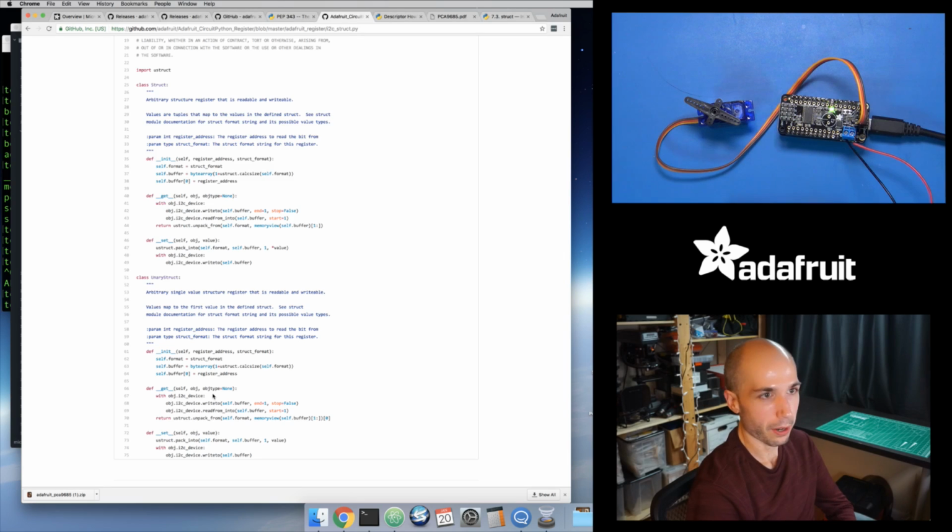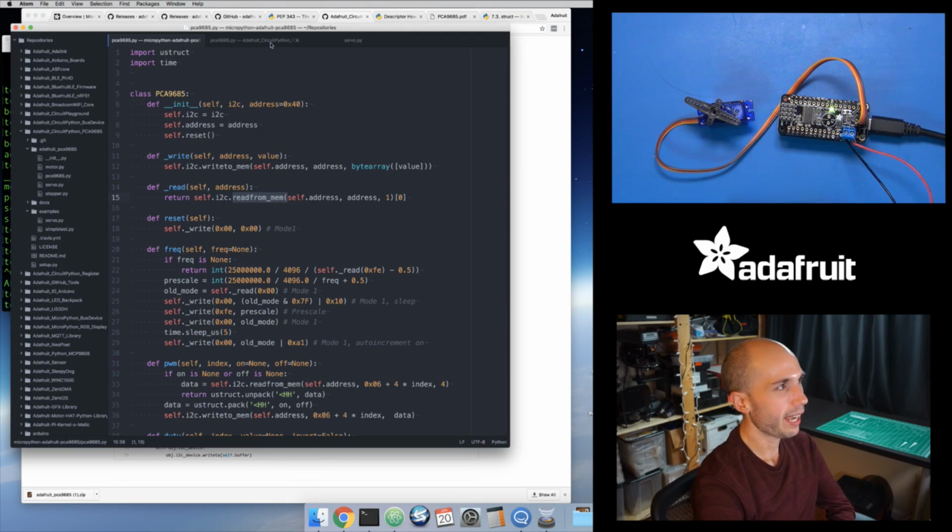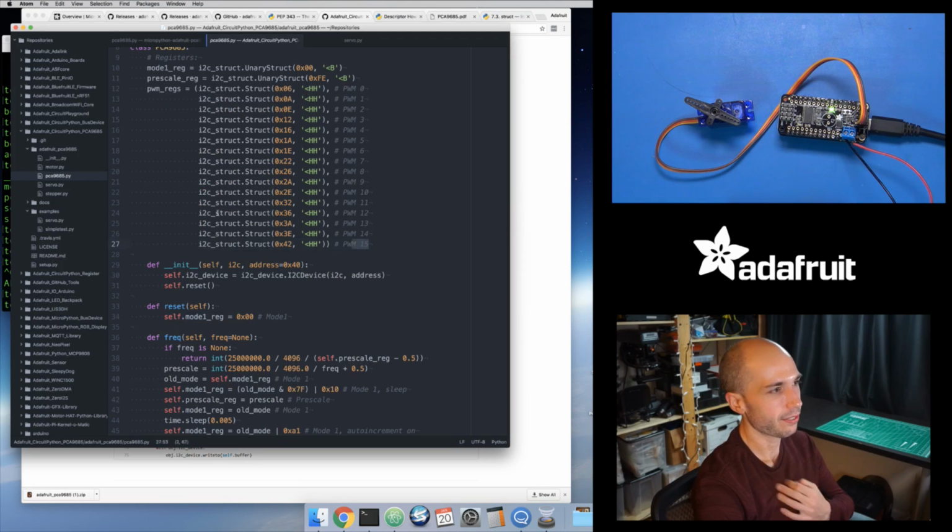But it's doing that automatically for me anytime I'm getting the value. And then once it reads the value from the I2C device, it uses the struct module to unpack the data and do that conversion: do I want an 8-bit byte or maybe a 16-bit value? It handles that automatically for you. So that's kind of the magic here of how we model the registers as class instances.